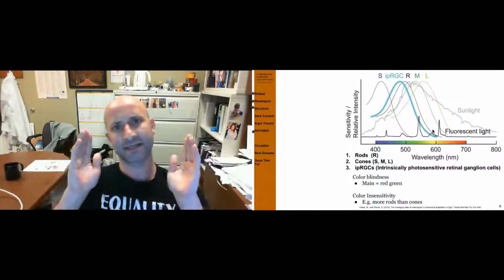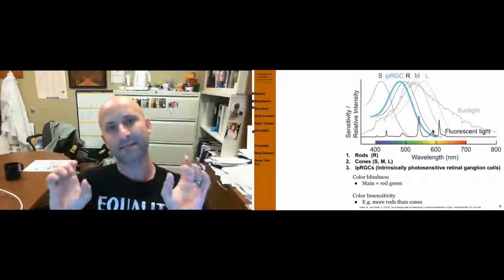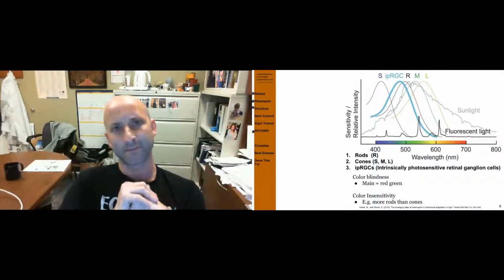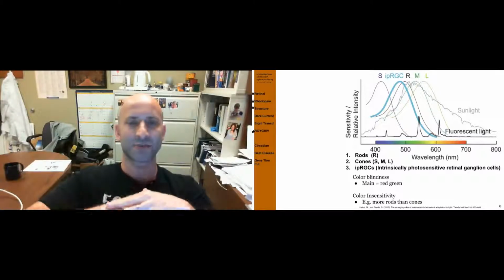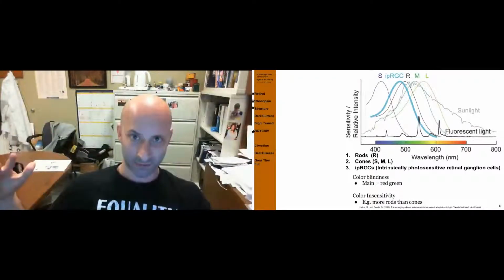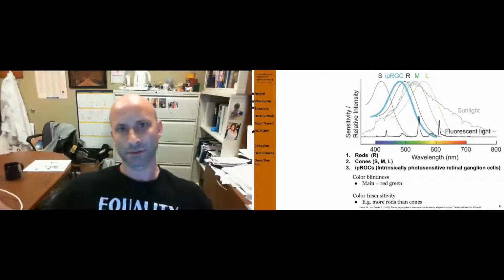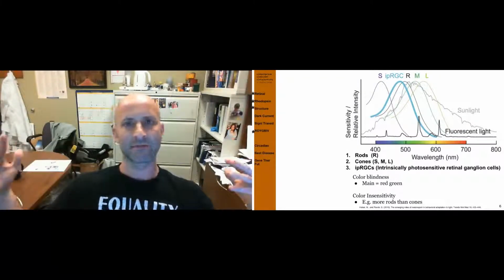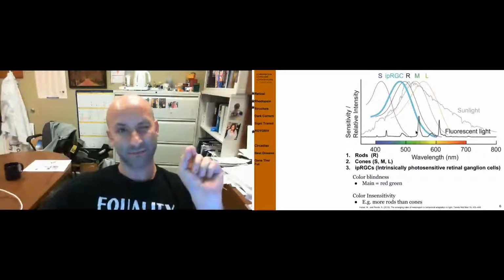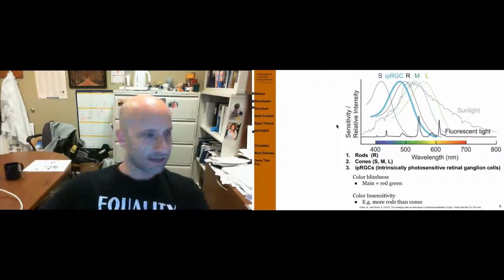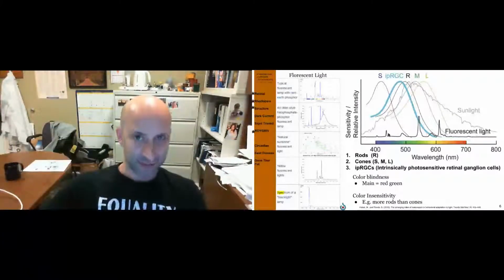So fluorescent light has very short, narrow peaks, and so that's why it doesn't look good in photography, right? So black body radiation is what the sun makes, and that's this wide bell curve of light, and so all the colors look real because every type of light can bounce back. Fluorescent just has these peaks, and so you get very harsh looking light. And this can affect your circadian rhythm.